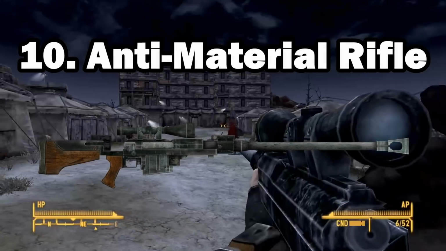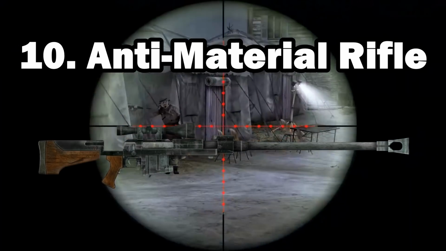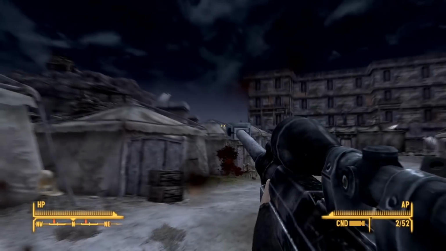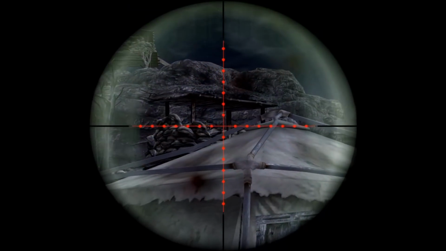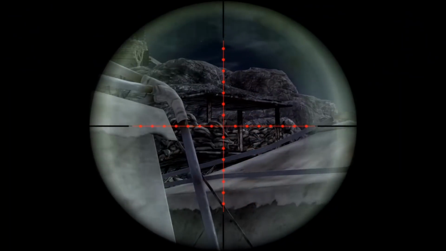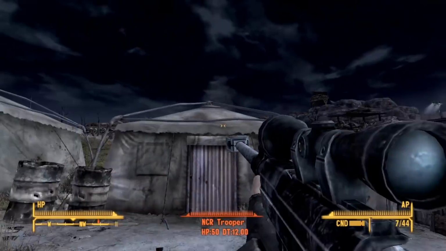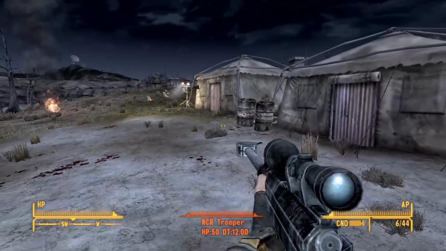And last but not least, at number 10 lies probably an all-time fan favourite, the anti-material rifle. And yes, I'm talking about the correct one from Fallout New Vegas, not that cheap ugly knockoff version from the Fallout 4 Creation Club. That thing is not the anti-material rifle we all know and love. The one from New Vegas is a cult classic and a fan favourite.